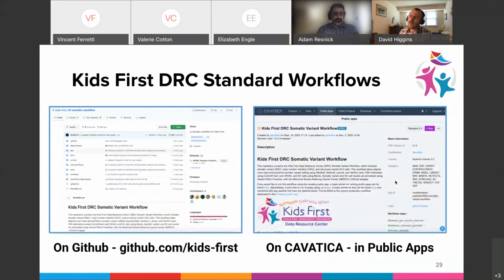You can find information about these workflows on our GitHub repo, github.com/kidsfirst. But we also have all of them available on Cavatica in the public apps section. So that way you can look at the workflow more carefully. You could bring your own data and harmonize it to Kids First data, and that can further your research as well. So more information on these is on our websites.